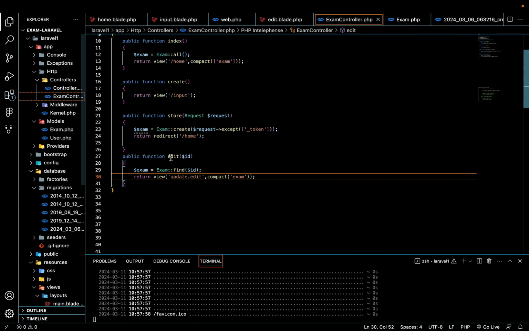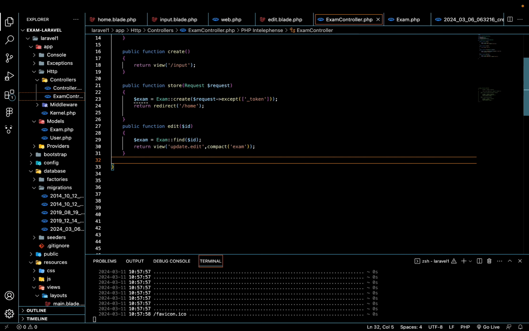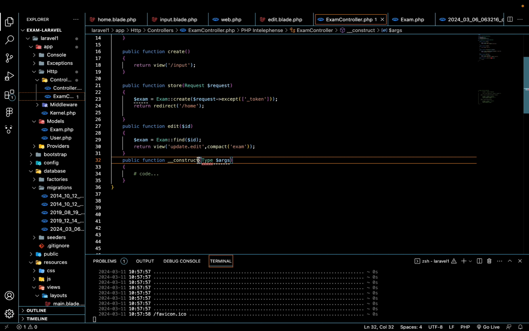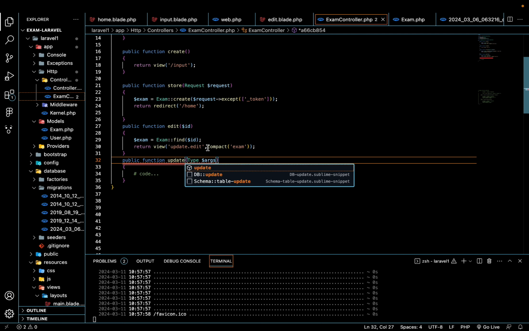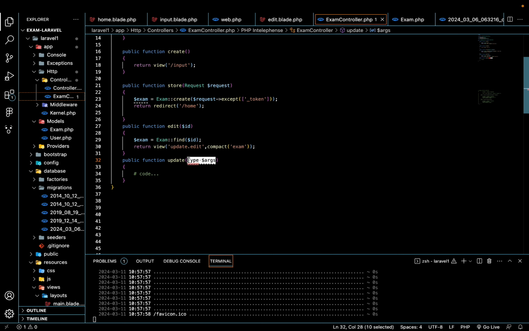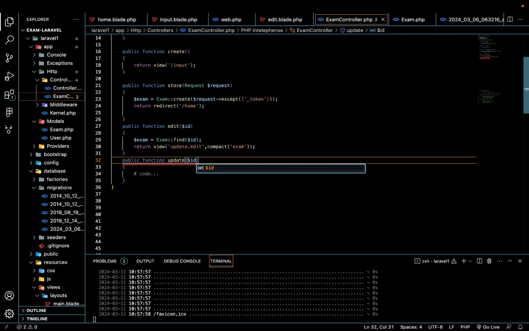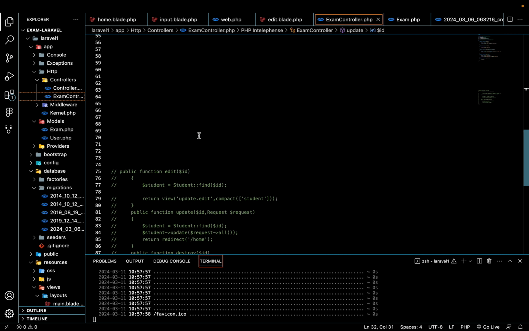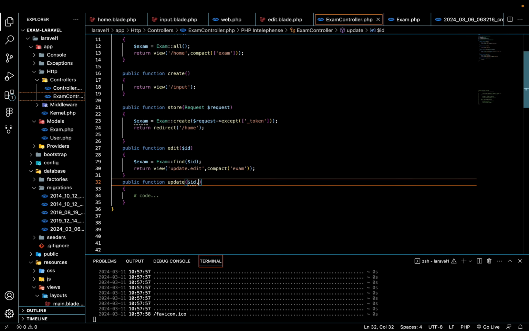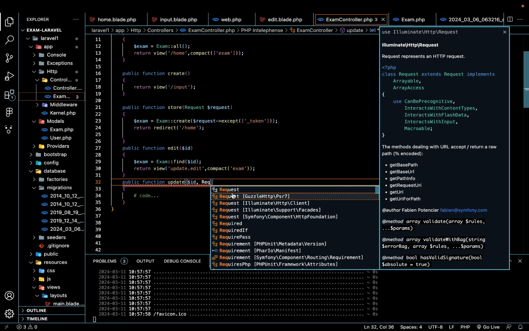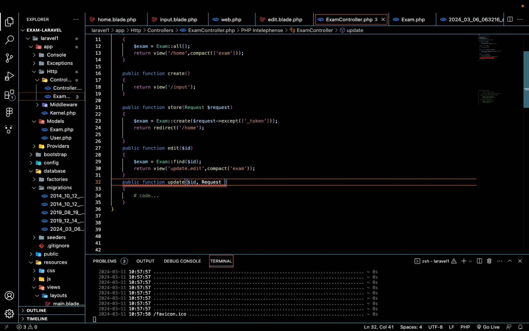So we go to the exam controller and make a new function. Change the construct to become update. In here we change the variable id and the variable request.